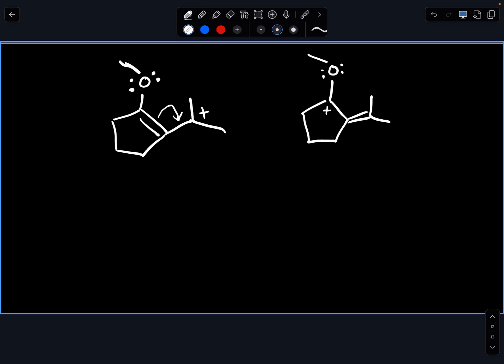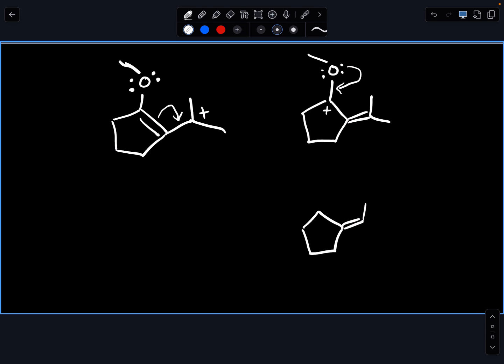Now, are there any other resonance forms for this? Remember, what we're looking for is an adjacent double bond or an adjacent lone pair. Double bond on the oxygen and carbon. Yeah, put a double bond between the oxygen and the carbon. So what if we took a lone pair off the oxygen and put it there? And again, I'm pointing directly to the bond. So it means it's coming down and becoming a bond between the oxygen and carbon. So that gives us a structure that looks like this.